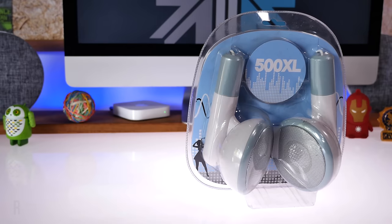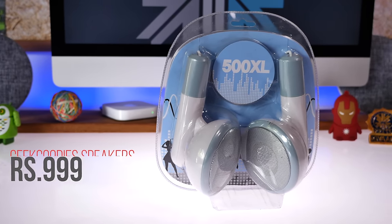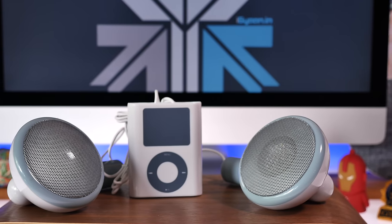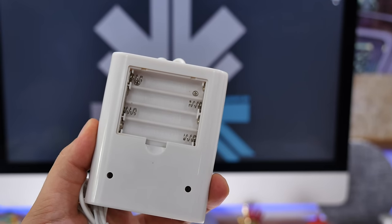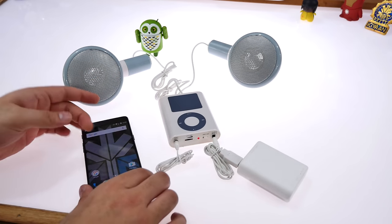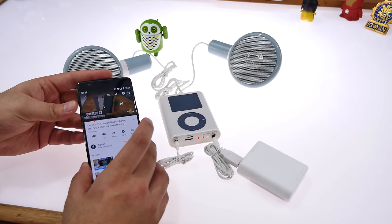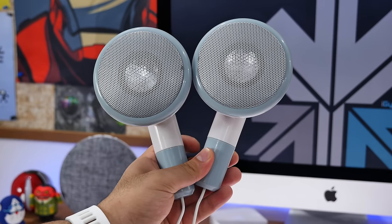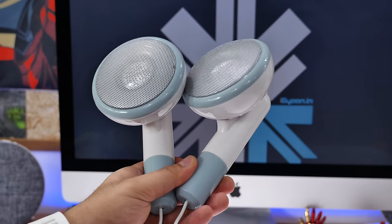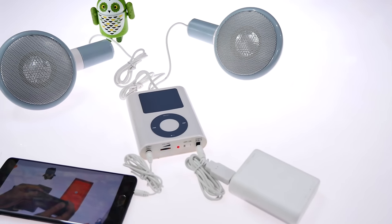The next product is the Geek Goodies super large headphone speakers. They cost 999 rupees and these novelty speakers look like earphones from Apple connected to an iPod — though the iPod is completely fake. You can pop in four AAA batteries to the back to power the device, or use the included cable plugged into a power bank or USB wall charger. They take an auxiliary input so you can connect your smartphone. More of a novelty item, they sound decent — not the best — but they're 50 times the size of the original Apple earbuds and make for a really good gift for a tech enthusiast.